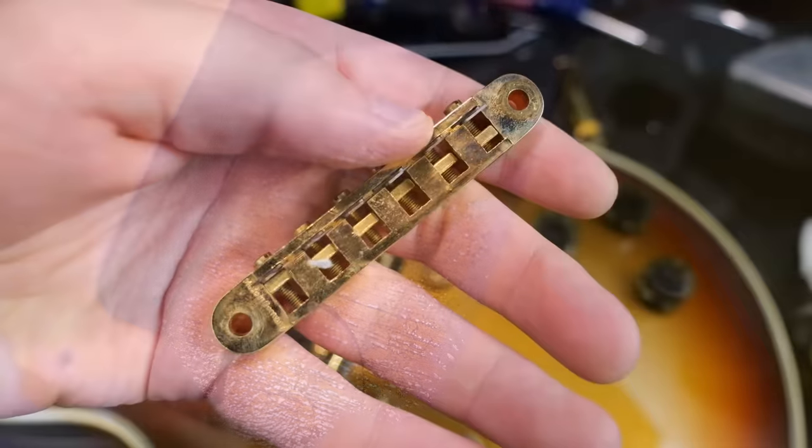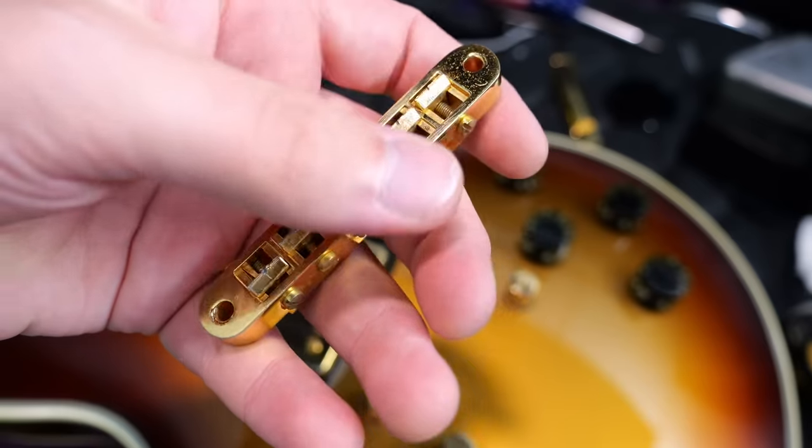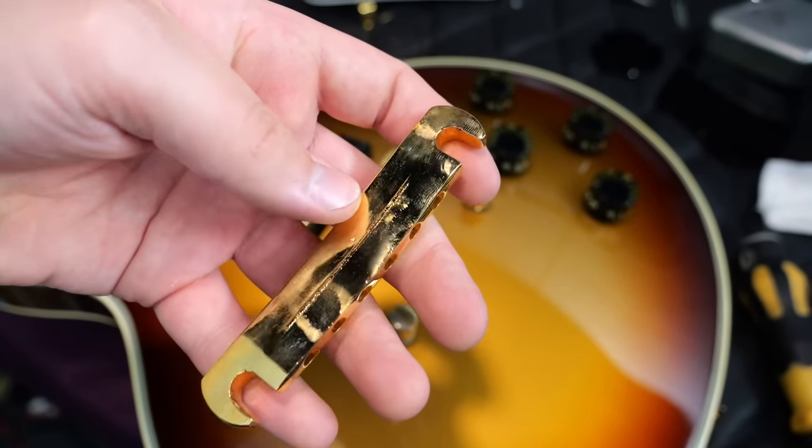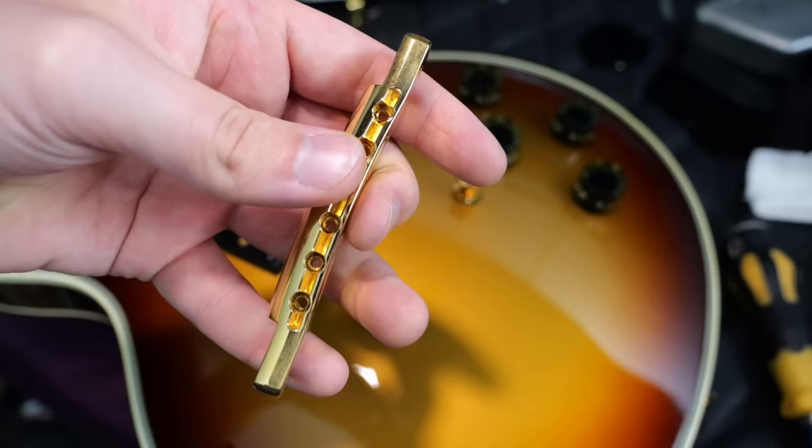And here's what the rest of that cavity looks like. All looking peachy. Now let's talk about our bridge and tailpiece. Typical ones of the era. Nashville in style, Schaller, made in Germany. And then a full weight gold tailpiece, in good condition yet, with a casting mark in the center.